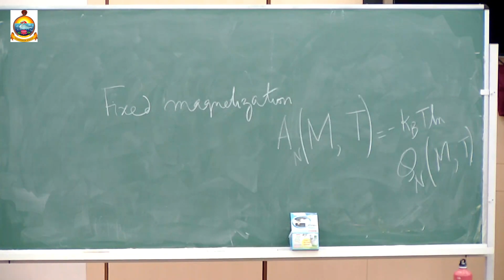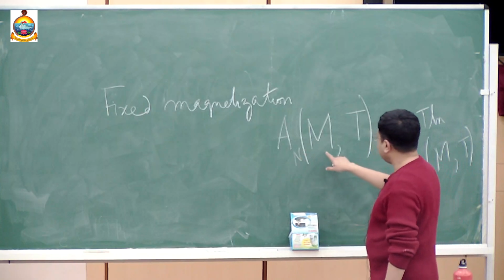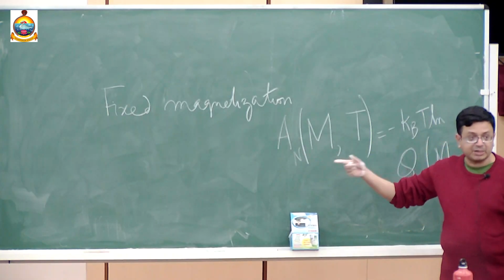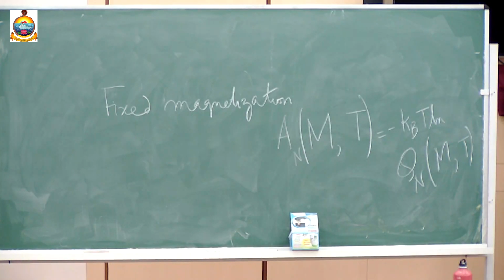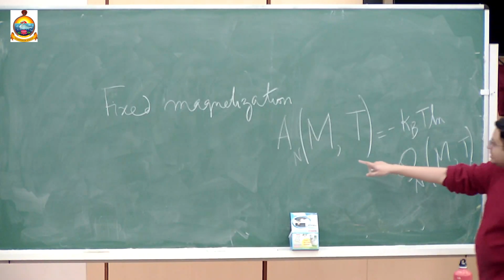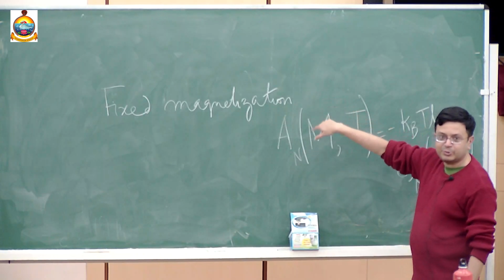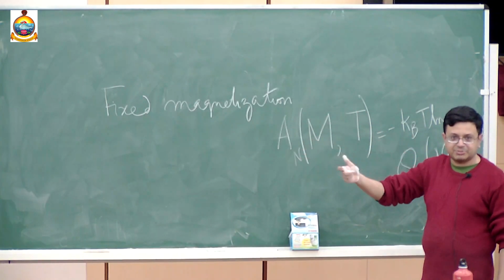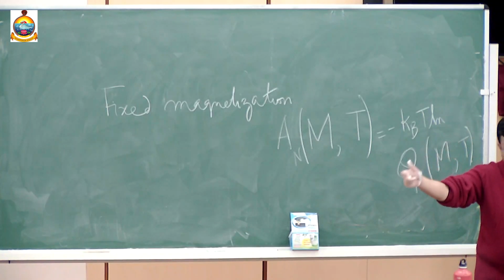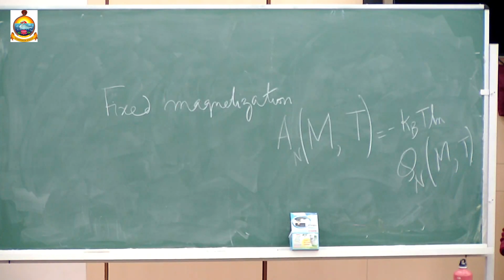The other possibility is I say no, let magnetization take up any value it likes, but I have kept this system in a constant magnetic field of value H, and then this one will not be a function of M, but will be of H, and I know how to go from one to the other. Suppose I have this and I want to get rid of M and I want to bring in H. That is what I am doing, I am changing the physical situation. M is the independent variable, now I want to get rid of M, I want to bring in H. What does one have to do?